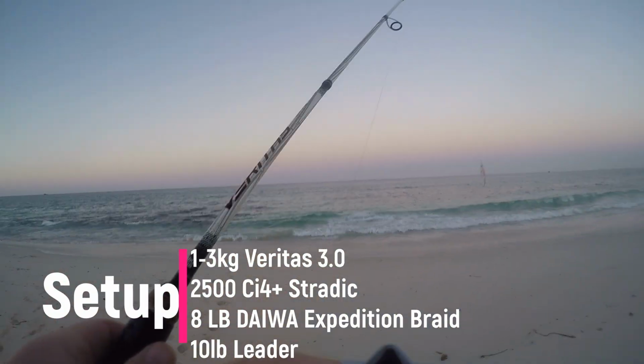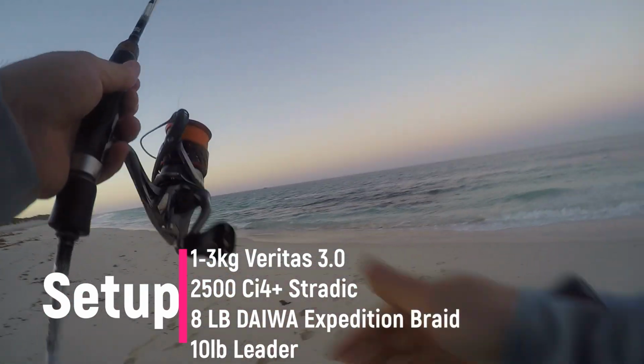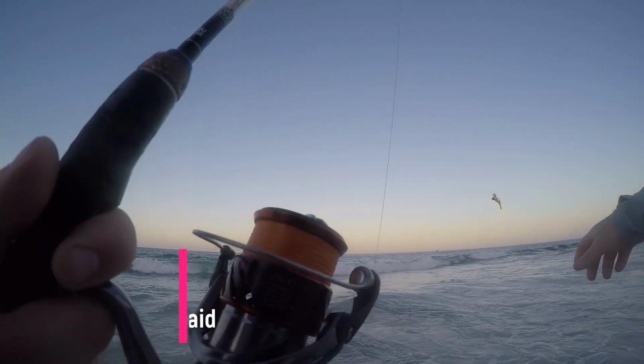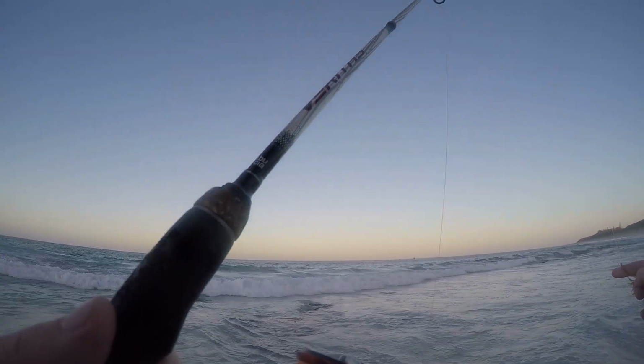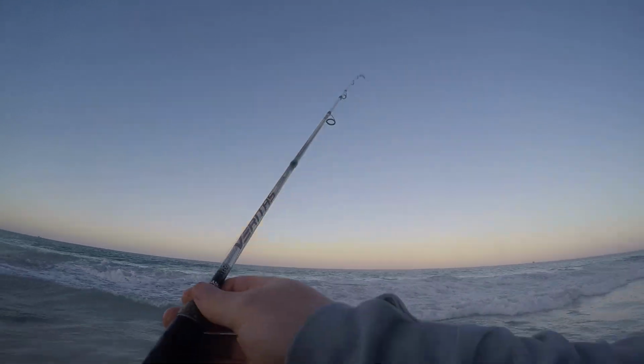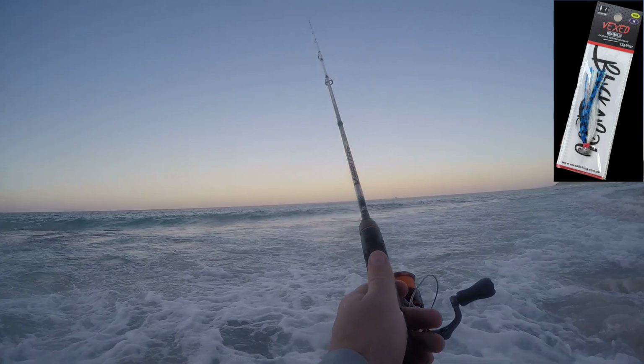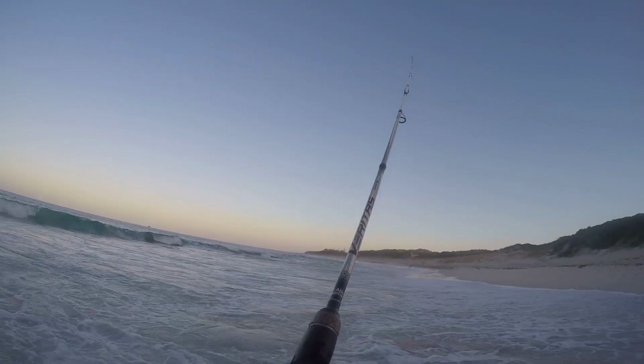It's a pretty light rod for this type of fishing though. I had my 1 to 3 kilo Veritas. I brought it out to flick out some bucks and whatnot. When I'm talking about bucks, I'm talking about buckabous. I've been using these a lot lately for chasing flatties, but they're also great off the beach. This is a 10 gram one.